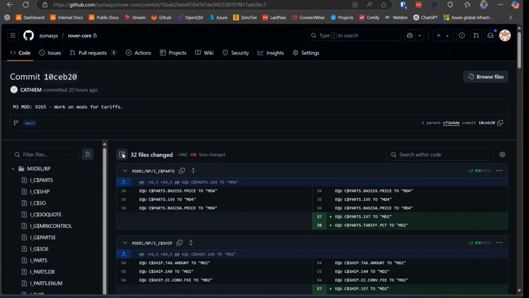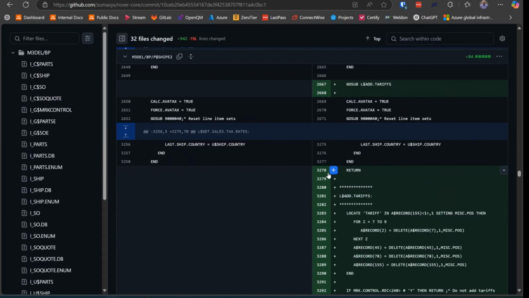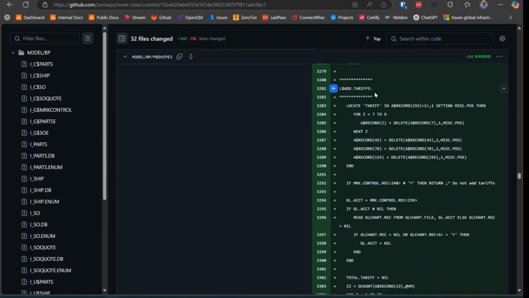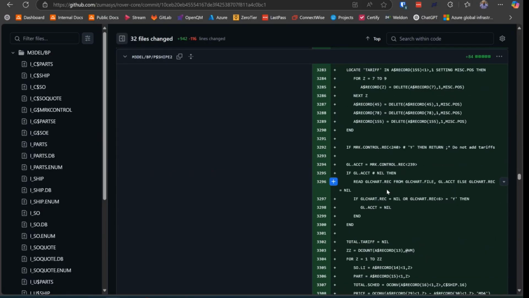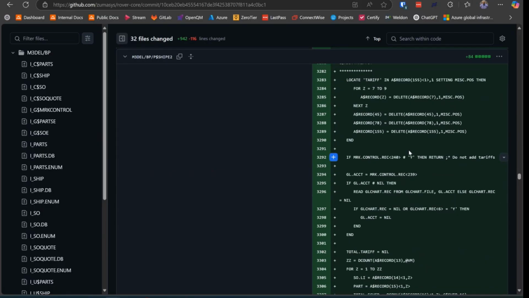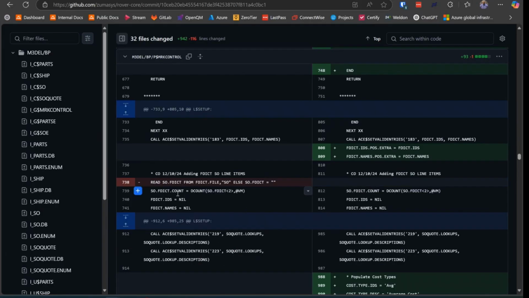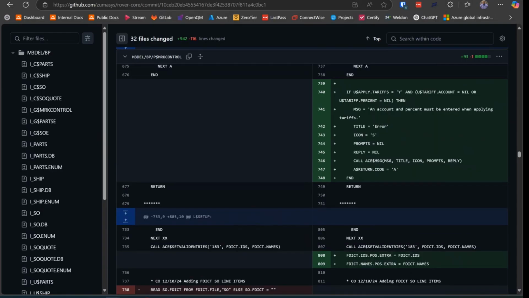Sorry, Kathy, if you're here. We can look at these and quickly see, okay, I'm looking at ship E2, what was changed? It looks like Kathy added this add tariff subroutine, and you get to see all the changes that have been done, whether it's additions or subtractions. You get to see all that.